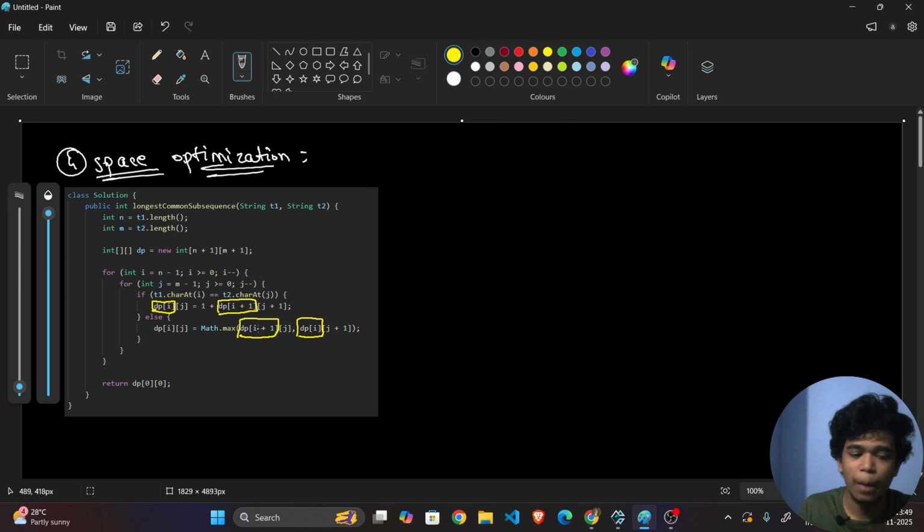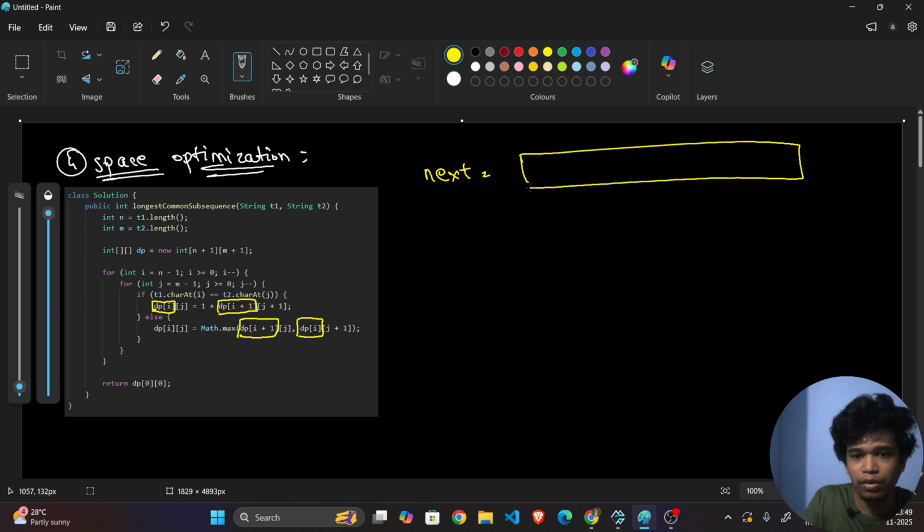Apart from that, I don't want any other values. So from here, I can tell you clearly, we only want 2 rows and m plus 1 columns. So for example, for a 5 cross 3 matrix, previously we took the 5 cross 3 matrix.